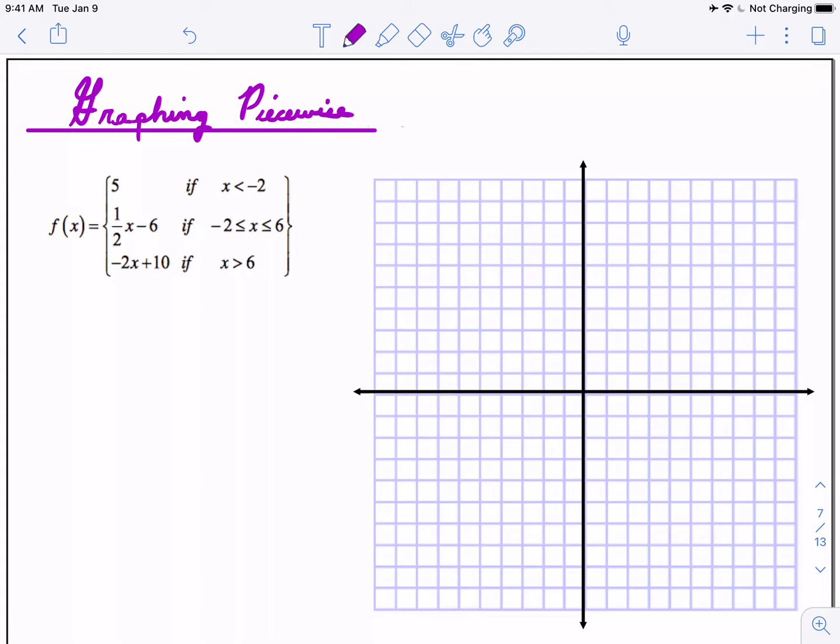Now what I like to do to start this is to make our mini tables. So in this case, being that we have three rules, I'm going to put together three mini tables, one for each rule. I also like to give each one its title. This way I can see clearly which one is which.